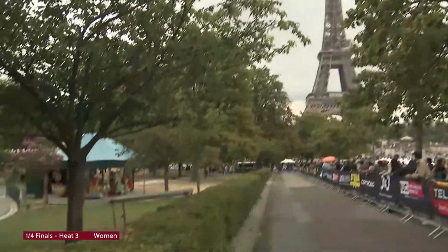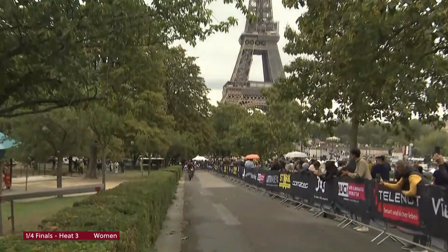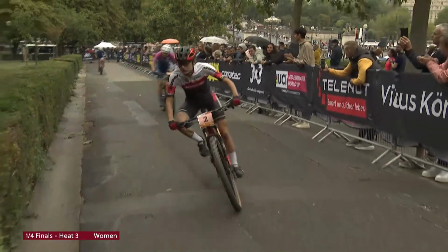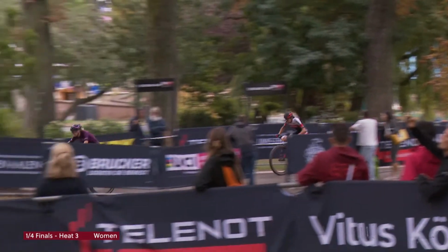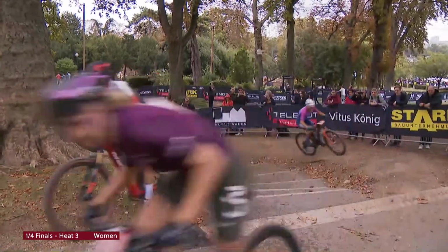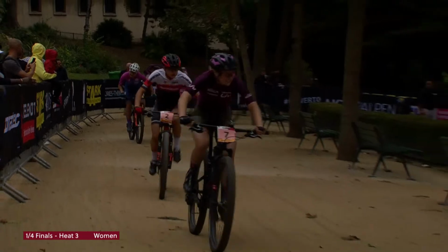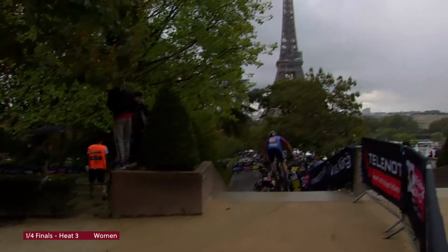But I think Elodie Kuiper at the moment in fourth position could well struggle to come through at this stage, as we take a look down this avenue of trees, looking down towards the Tour Eiffel, just taking that right-hand turn. Though it's Strauss leading them out, Garnier right on her heels here. And I think Elodie Kuiper really starting to struggle. Had a very busy week work-wise and been involved in a lot of bike races, and I think that's cost Kuiper dear here as they come in and through, and it really means now that Agatha Mikkel is the only rider who could challenge the front two here, but Kuiper's trying to push back. So can Elodie Kuiper get back in touch?